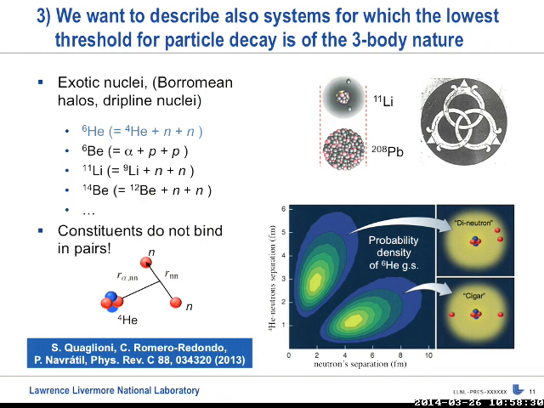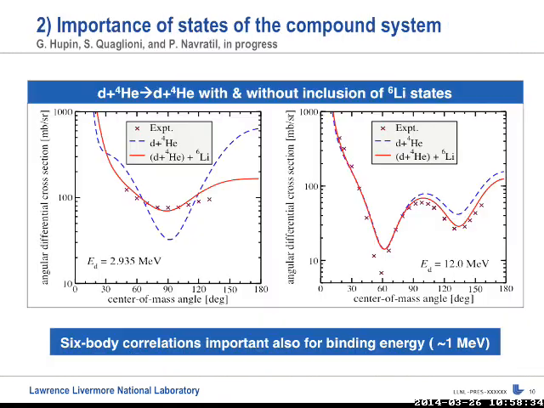Sorry for interrupting, but I'm thinking about the previous slide. Lithium-6 is a typical cluster, alpha plus deuteron. You said that you had to introduce extra states of lithium-6. Which are those? Because I think the first two states are pretty well explained in the cluster model. Is that true or not? So what extra states do you have to include? Okay, that's the point.